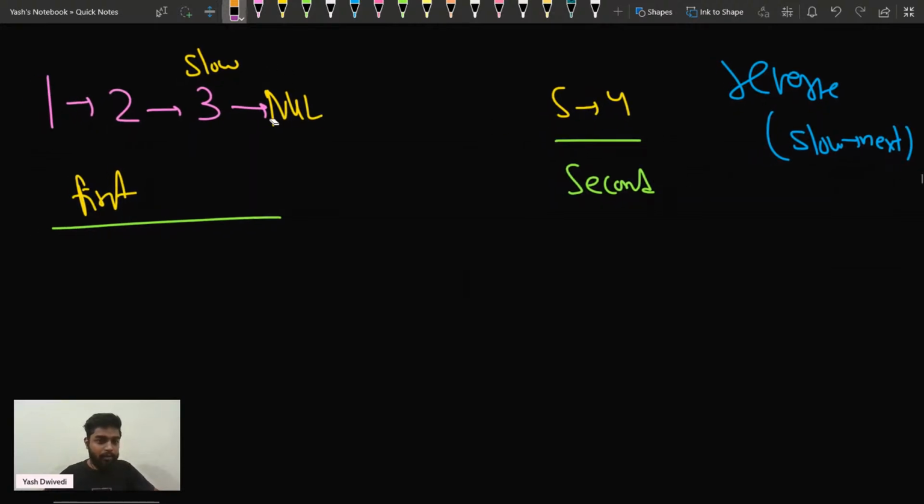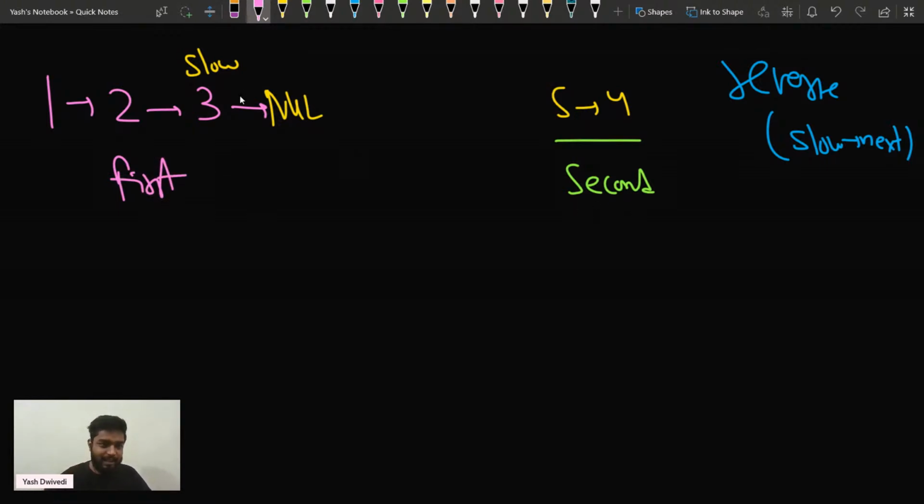Okay, after this particular point, what will you do? See, this is the first linked list. Okay, a lot of people are clear, right? So after this, you have the first, and you have this as second. So what can I say? You want one node from this linked list, and one node from this linked list, right? So what you will do is, you will simply iterate until the first linked list and the second linked list are not exhausted, right? Until that point, you will keep on iterating, right?